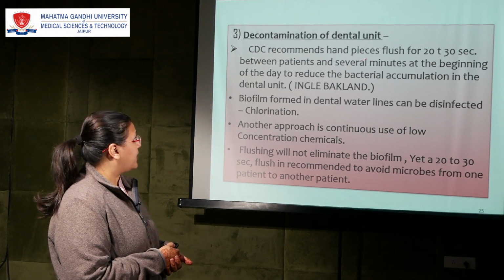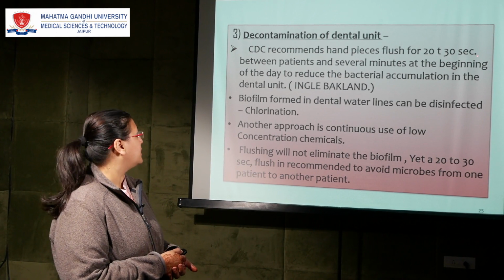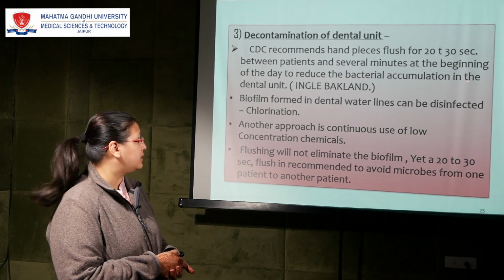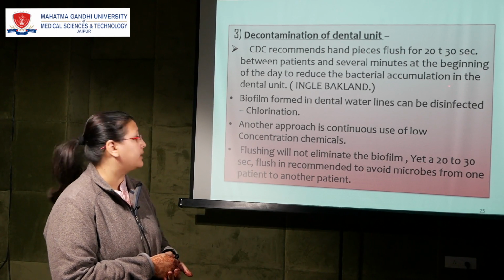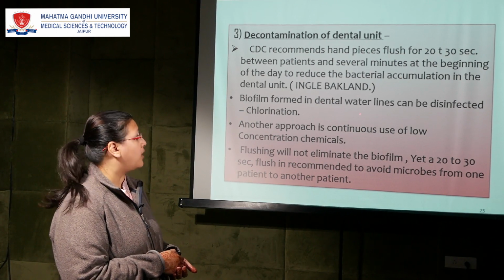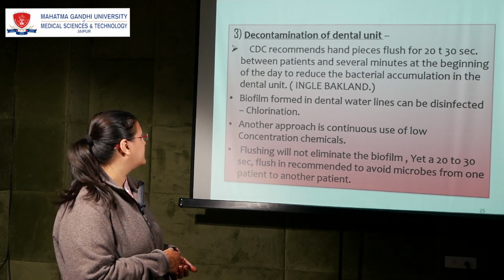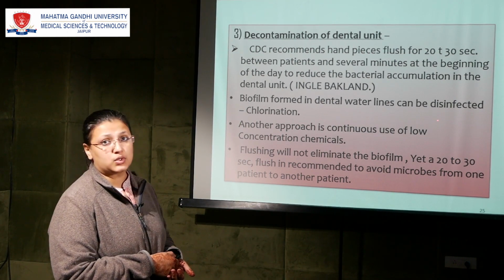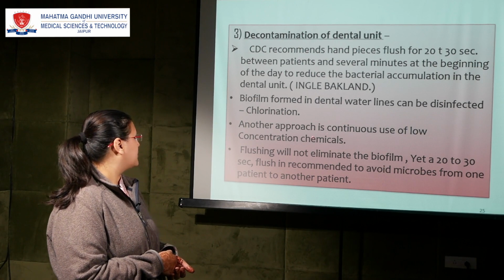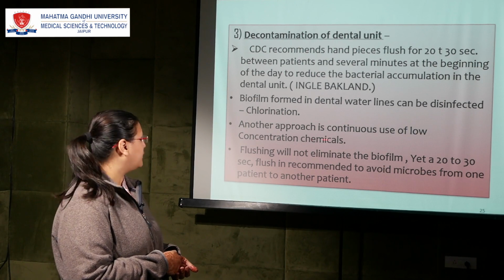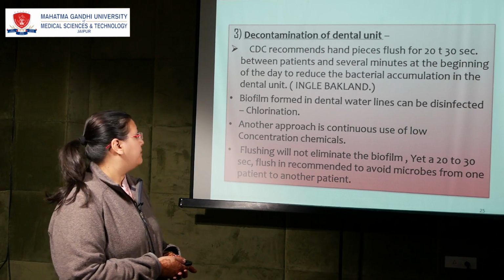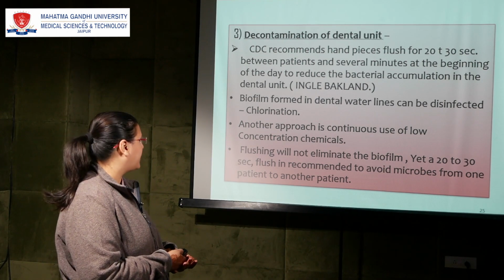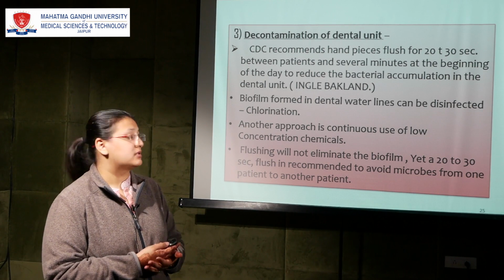So it requires handpieces to be flushed for 20 to 30 seconds between the patients and several minutes at the beginning of the day so as to reduce the bacterial accumulation. Biofilm is formed in the dental water lines that can be removed by chlorination. Another approach is continuous use of flow, concentration of chemicals, and flushing will not only eliminate the biofilm, but yet a 20 to 30 second flush is recommended so as to avoid microbes from one patient transferring to the other patient.